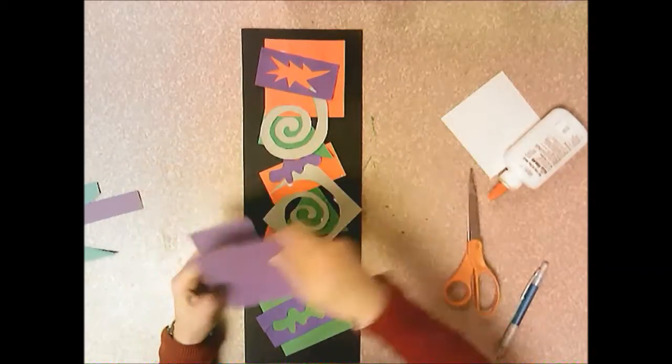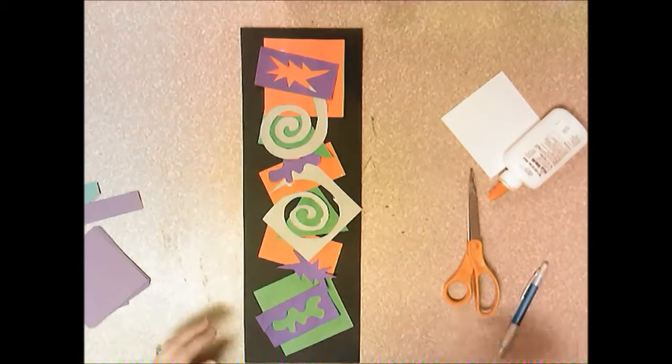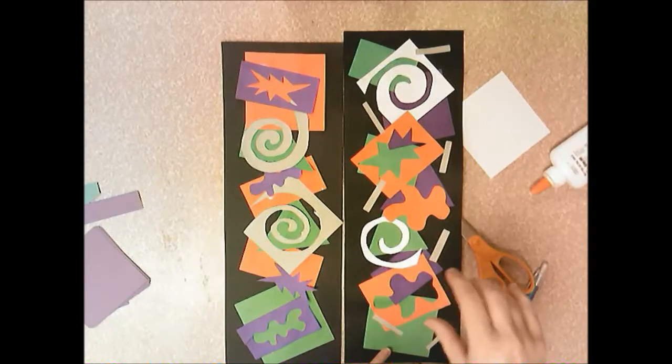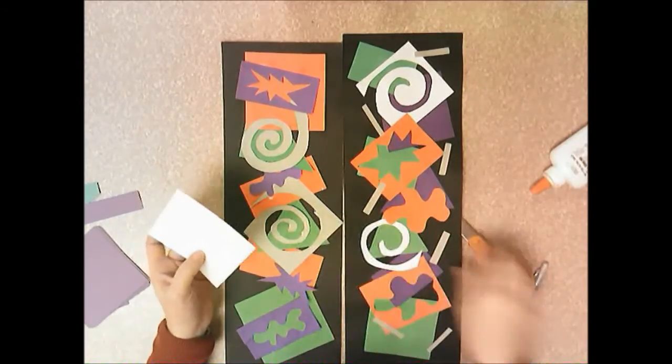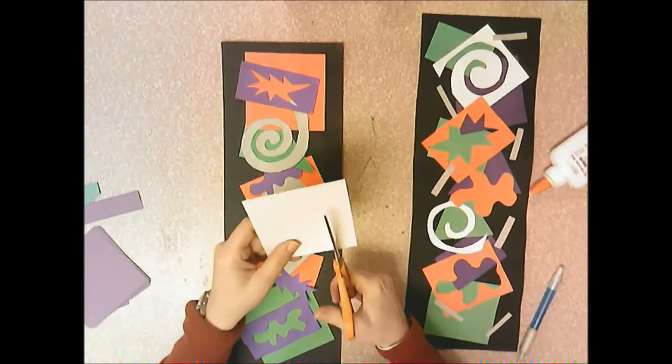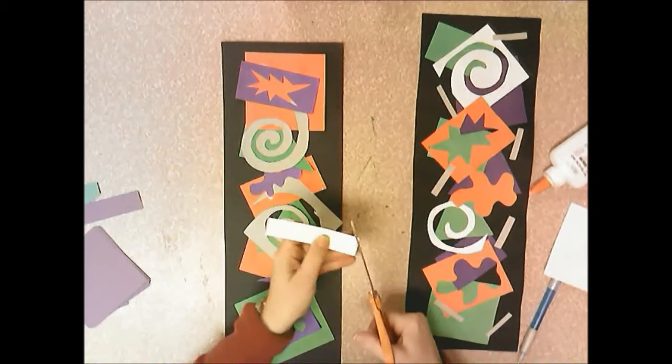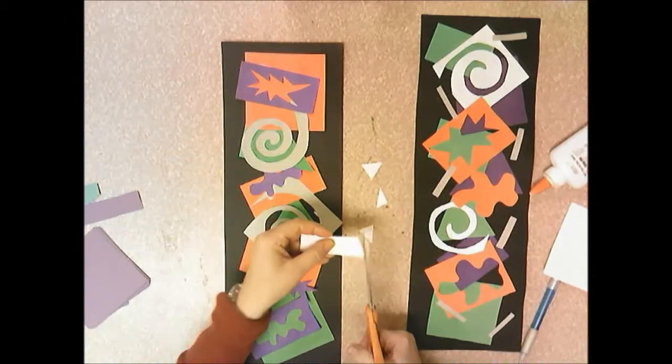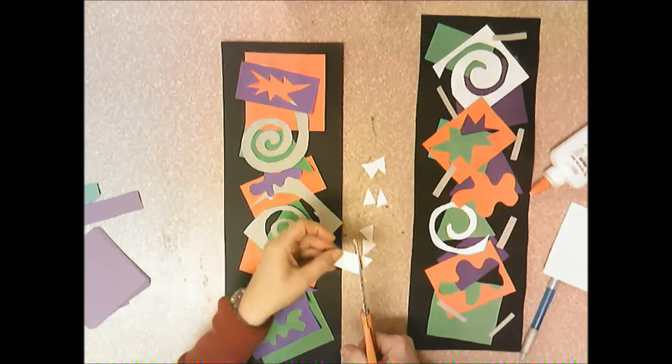So the very last thing I want you to do with your collage, after you get all your pieces glued on, is I want you to add some little pieces, some little scraps. So go back to the first one. I used rectangles. You could use little triangles, little circles, diamonds or squares, but just a smaller shape that you're just going to kind of add and sprinkle around your paper. So I think for this one I'm going to cut a strip, and then I'm going to cut some triangles out. So basically I'm going to just be cutting some diagonal lines, almost like a zigzag. And just get some small triangles that I'm going to add at the very end.